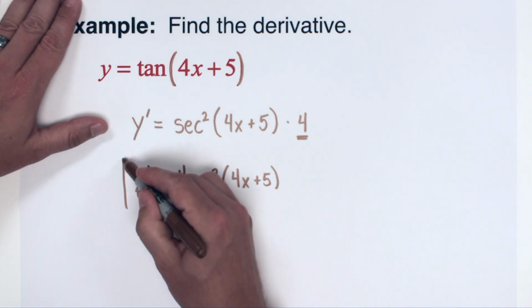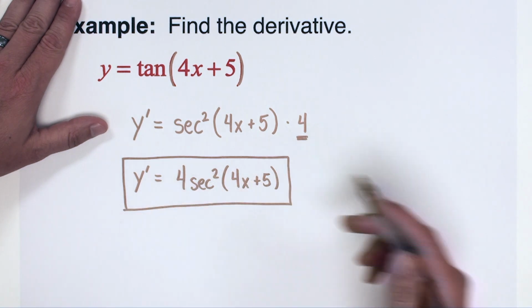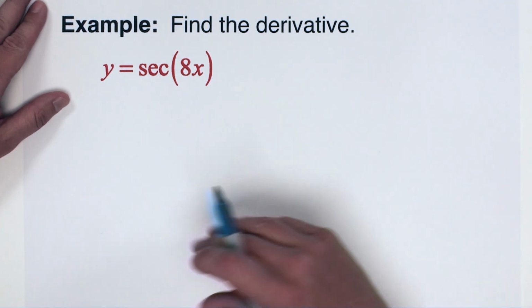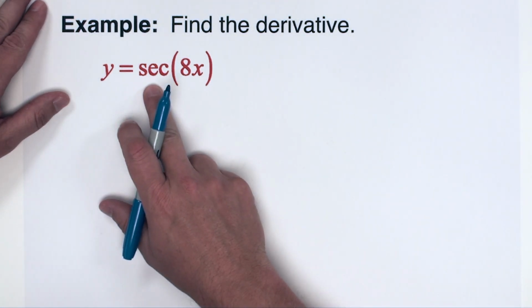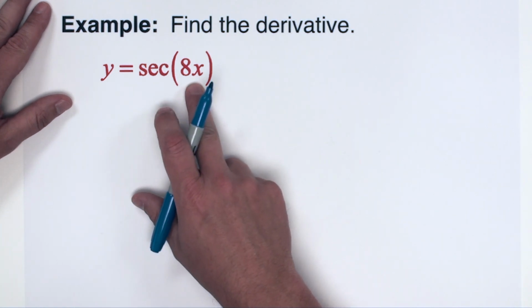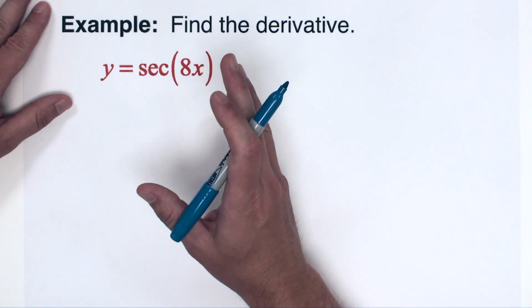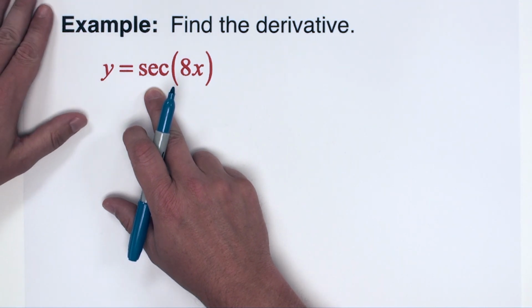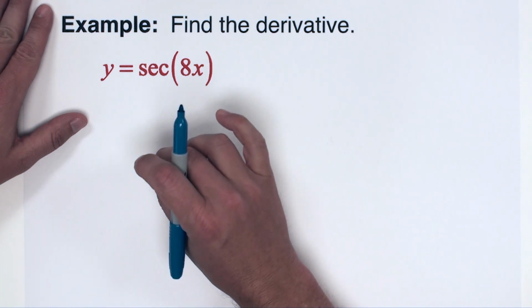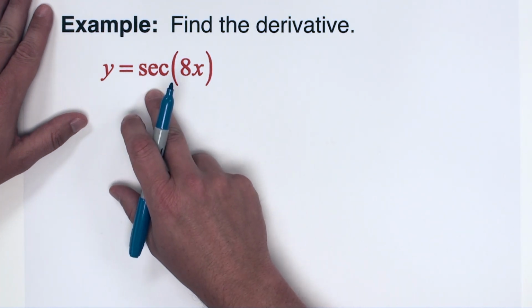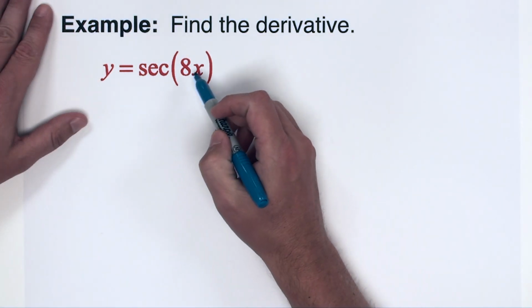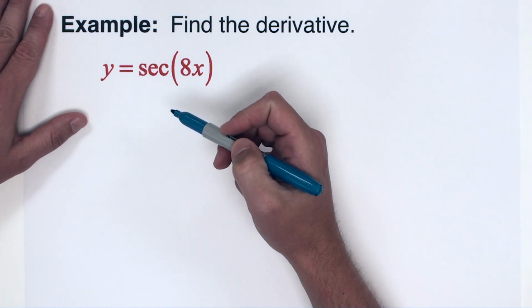Okay, the final example of this video, we have y equals secant 8x. Again, like all the other problems, secant is the outer function, it's the trig function, the 8x inside the parentheses, that's the inner function. I wanted to show an example with secant. The same would apply for cosecant because the derivative for chain rule with these two functions sometimes I see will trip up students because the derivative of secant, as we're aware, is secant tangent, which is actually two trig functions. And when you do that, you have to carry that inner 8x on both of those trig functions. Okay, so this is what I mean.